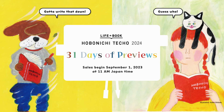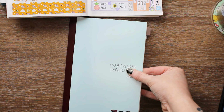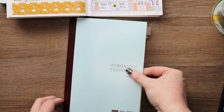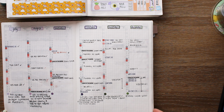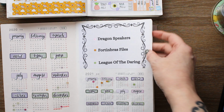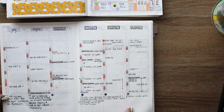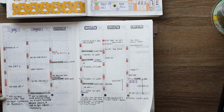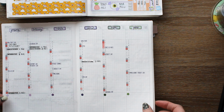So let's start out with the first thing I love about my Hobonichi Cousin. It is super versatile. If you're not familiar with the Cousin, it comes with a bunch of spreads. They're all very open, and you can put your own spin on them. This is the yearly overview. There is an overview at the beginning where you can put date dots on specific dates. And this is an older planner from a couple years ago where I was keeping track of publishing schedules and work stuff in here.